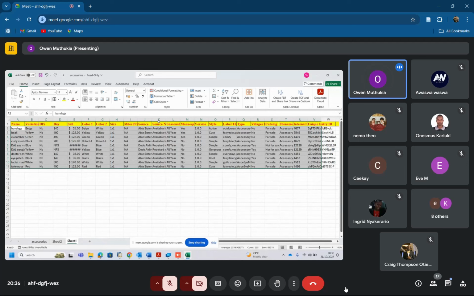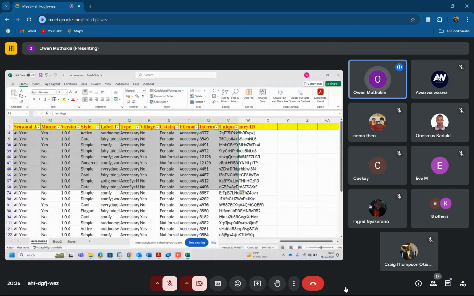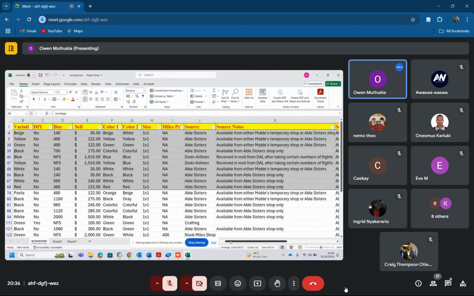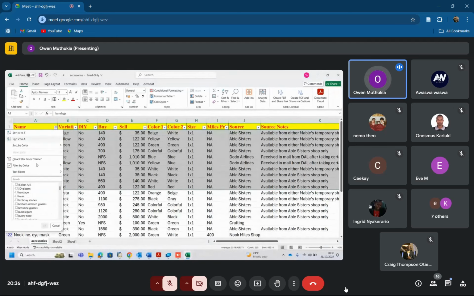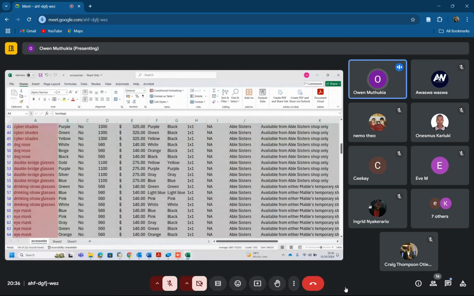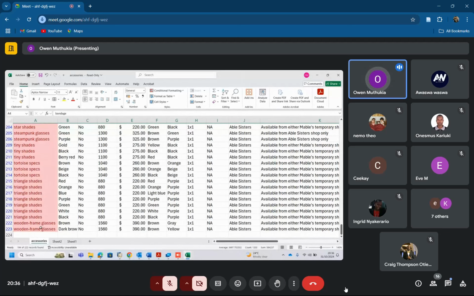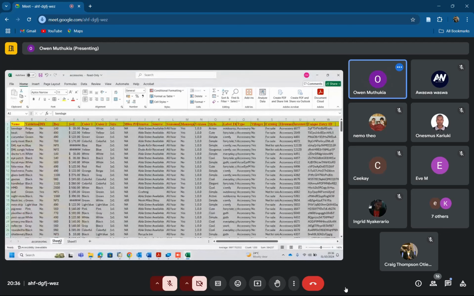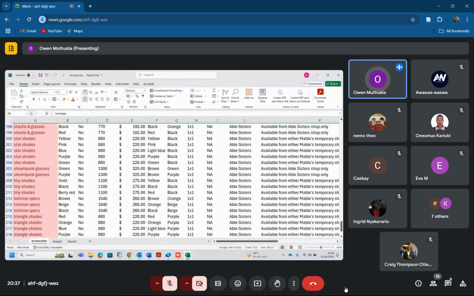Good. You can see I have my small data set here, the one that I will use, and it will show you this simple stuff. So if you look at this, I have a set of those that have been filled and another one that has those that have not been filled. So this contains duplicates and the other one does not, so we have separated that data. So that's how you do conditional formatting.